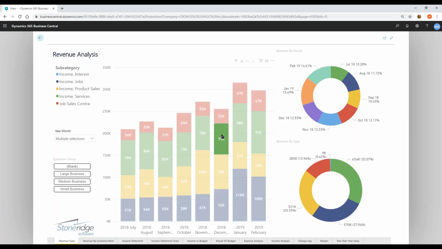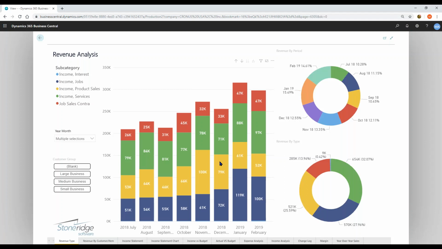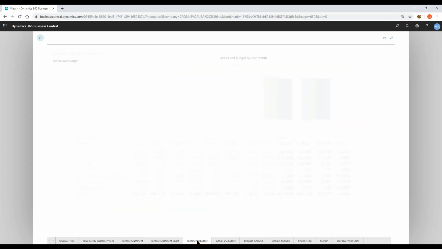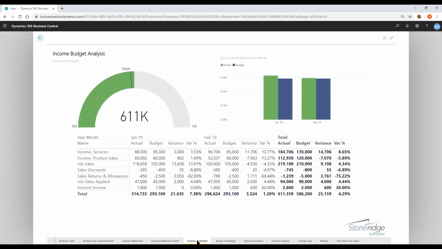If you're unfamiliar with Power BI, it's a data visualization tool, allows me to slice and dice my data. We can do charts, that's what it's great at. We can do columnar type reports if you want to. This is an example of an income statement that I created in here. Where the system shines best is to do data visualizations with data. So if you've got actual budget comparisons, for example, around my income statement, I can show those.